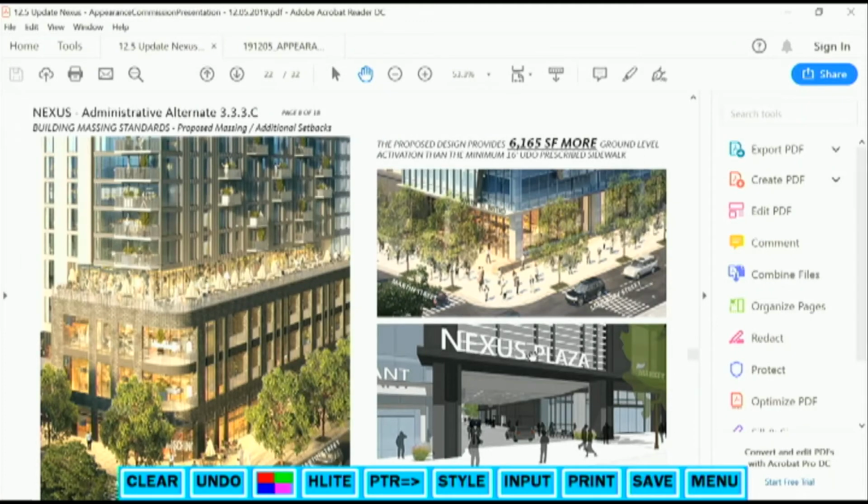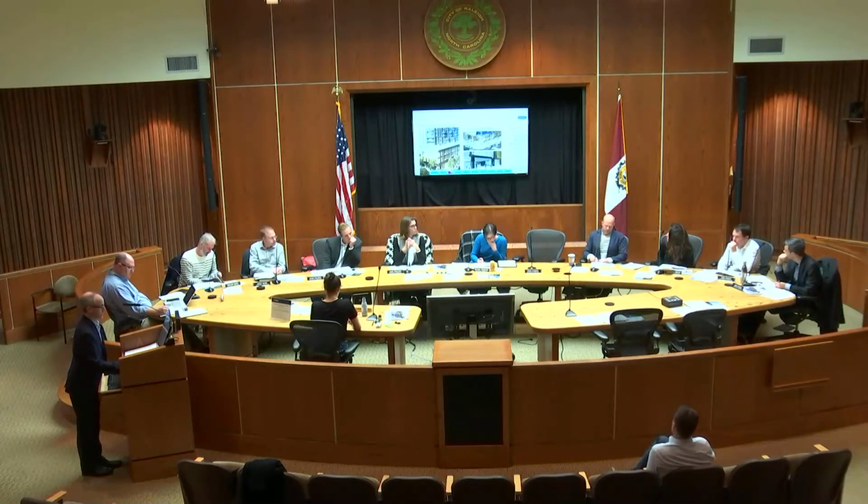Agreed. So this is our rendering so far off of Salisbury. Pretty prominent. You can tell by the scale of the people and cars. It's pretty generous. It's tall and wide both. And it's lit, and there's all that activation right up to it. It's lit, and also it's predominantly lined with a lot of glass front even under it, so you'll get a lot of lighting from inside the retailers spilling into the space also.